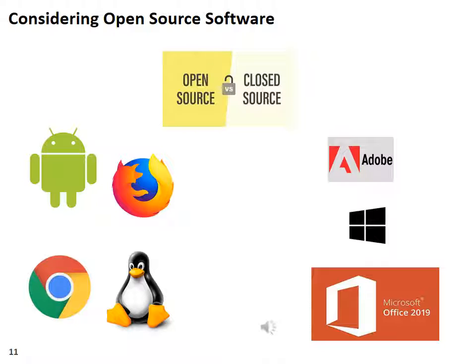Open source software is basically any computer software that is distributed along with its source code available for modification. In other words, the end user or end user's programmer can change the software any way they choose to suit their needs. Some common examples of this are Android and Linux operating system and Firefox and Chrome web browsers.